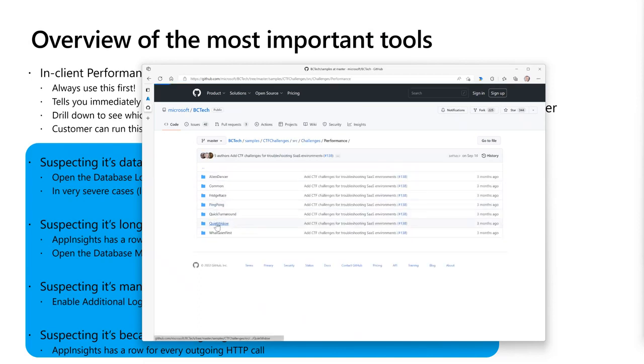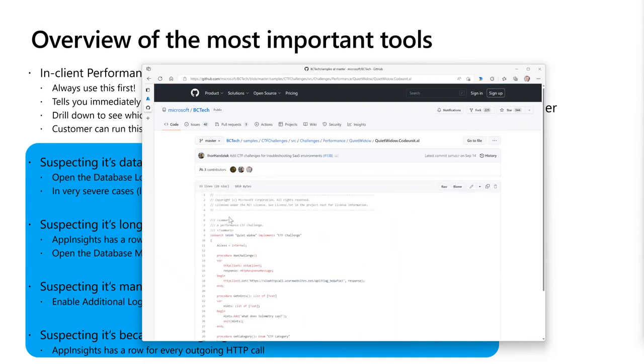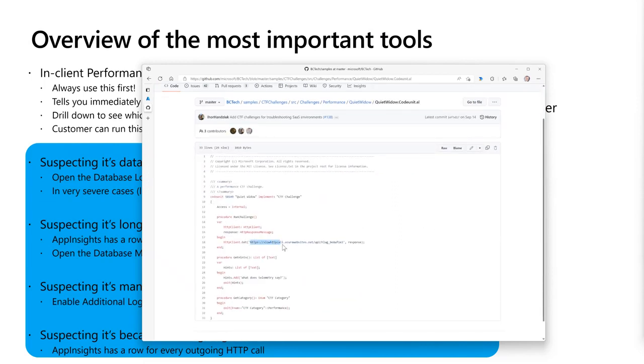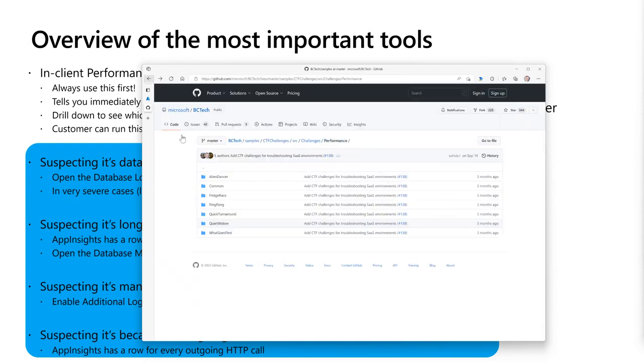For example, in the Quiet Widow challenge, it makes a similar slow call here. So it has the same scenarios basically, and it also has more because it also has problems for permissions and the debugger and data problems. So not only performance related problems.